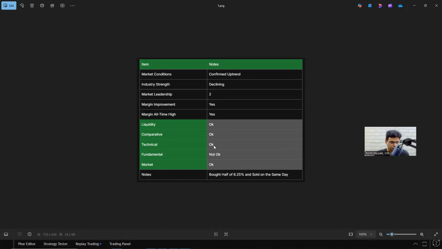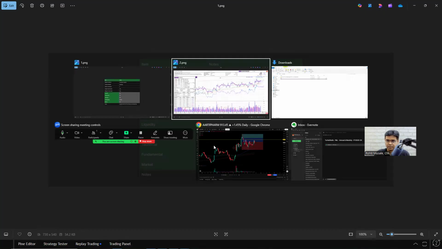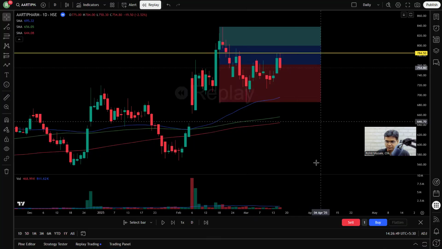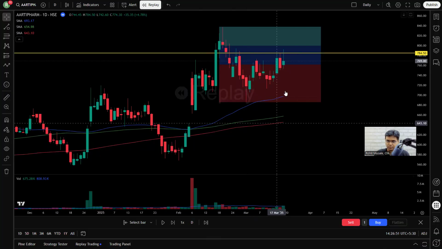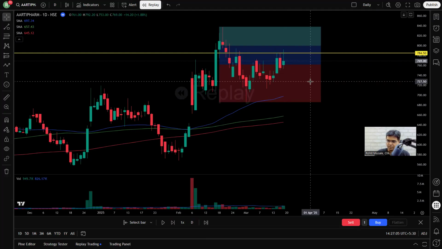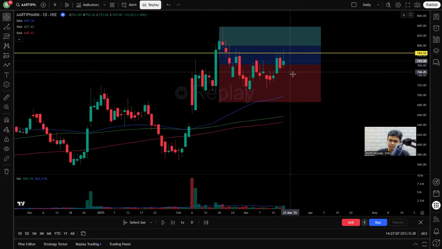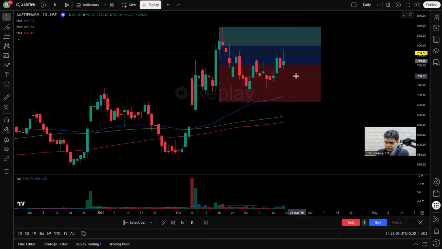And lost money. Look what happened the next day. I will not move the price forward. I will just move it one day forward. So as the stock entered, hit the yellow line, I bought the stock, put 3.125%, but then it started falling and I must have sold somewhere here. I don't remember exactly. But I must have lost like 0.1 to 0.2% of my overall portfolio.